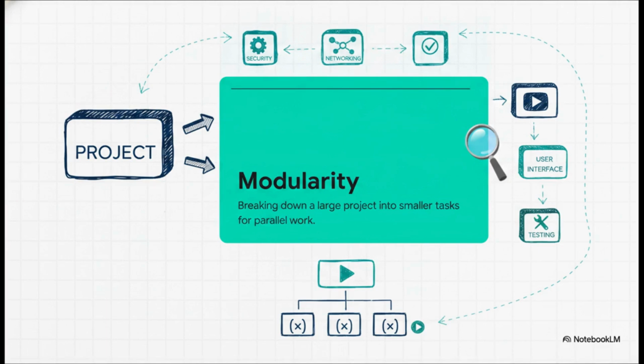Think about a huge IT company building an operating system. They don't tackle it as one giant monolith. One team takes the user interface, another handles security, someone else does networking. Functions bring this exact same highly efficient architecture right into your C++ program. You're breaking your big logic into small, modular functions.